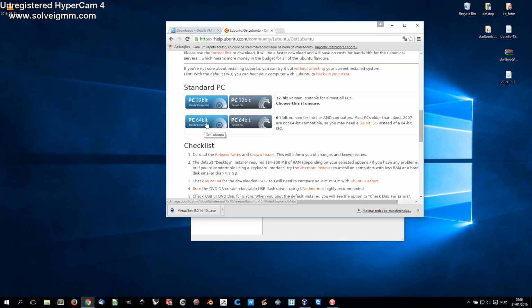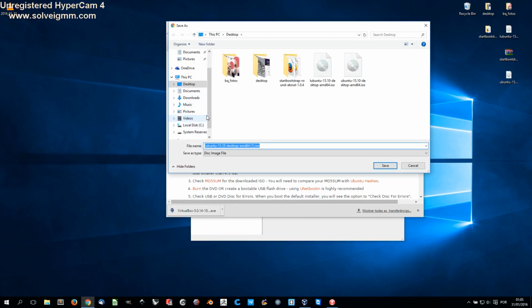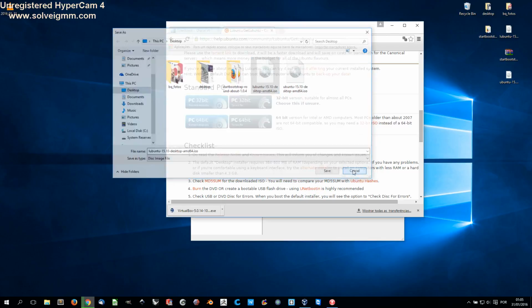As my PC is 64-bit, I'll download the 64-bit version. As you see, I already have a Lubuntu version here, so I won't be downloading it again. I'll just ignore it.